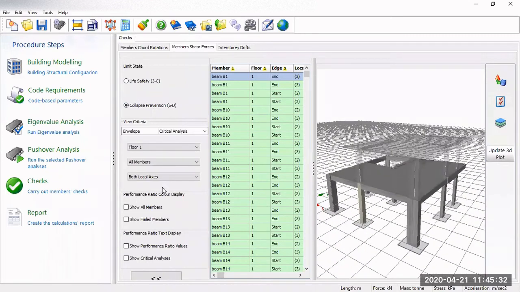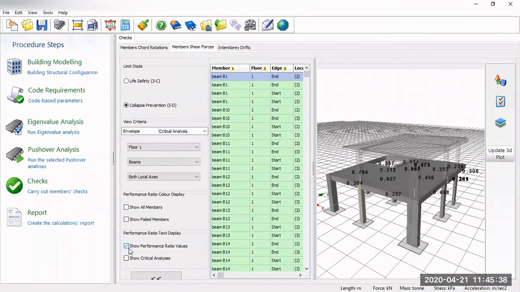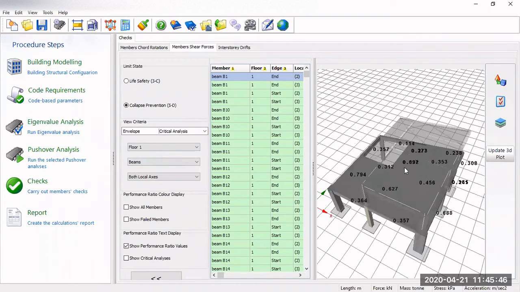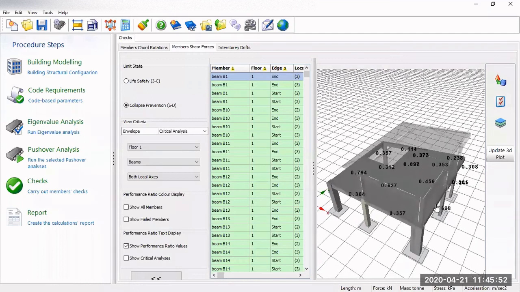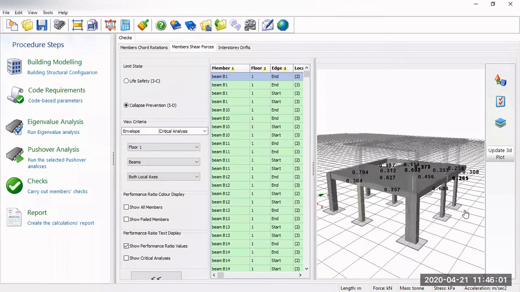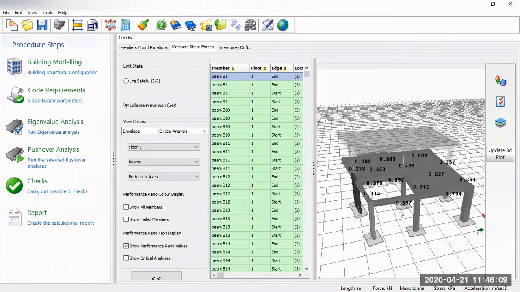And if you look into the beam, again, showing only the beam members in this floor here, you can see the ratios are now very, very low. So that means we have already completely jacketed the beams here. So now the beam is okay, not failing in shear anymore. It works well. It's only this particular shear concrete wall that you might need to go back and think about other retrofitting strategies, interventions to improve the performance, or maybe put another concrete wall here in this direction. It will help to improve the performance of these elements.